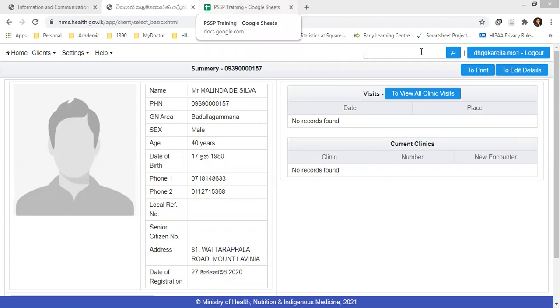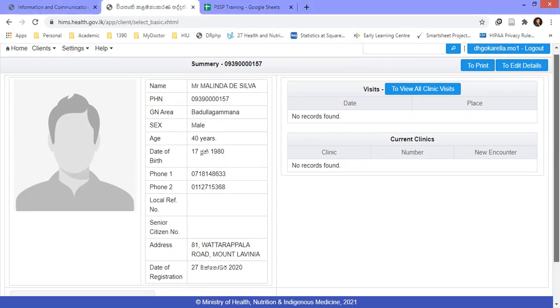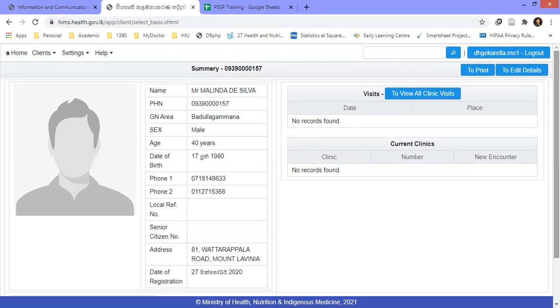As you are familiar with the system, I hope you can arrive at this step by registering a patient or searching a patient. Why we have introduced the medical clinics module is for you to enroll the clients who are already having a diagnosis of a non-communicable disease like diabetes, hypertension, etc. Those who do not have a diagnosis should be enrolled to the Healthy Life Clinic for cardiovascular risk evaluation.